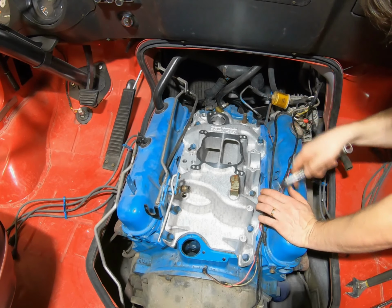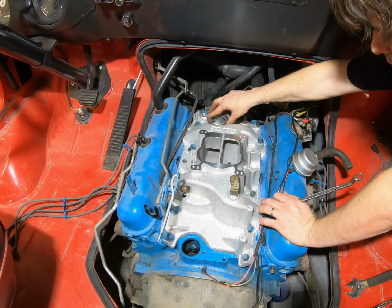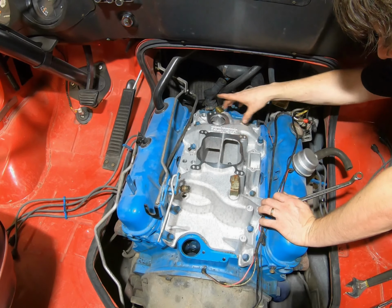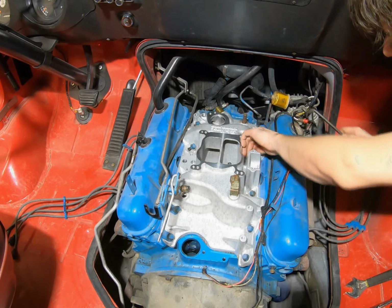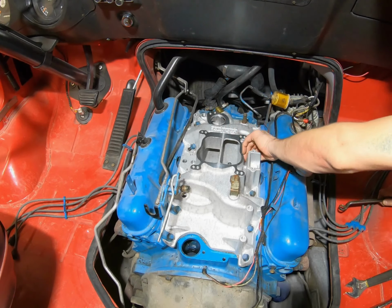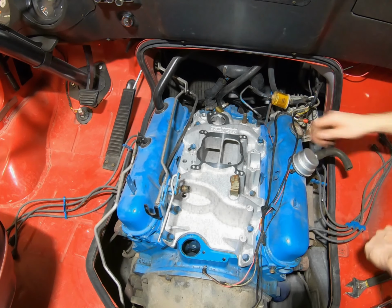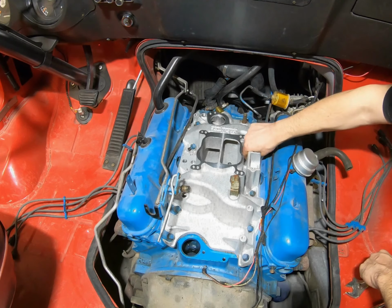And we have the offset style water neck over here, whereas the other one was set center. This is kind of for later models that had the air conditioning pump a little closer, so that's why it's a little bit different there. And it has 2 different bolt patterns for the different sizes, so one goes this way, one goes that way. One was a little bigger than the other.